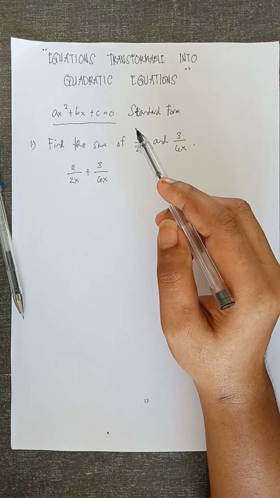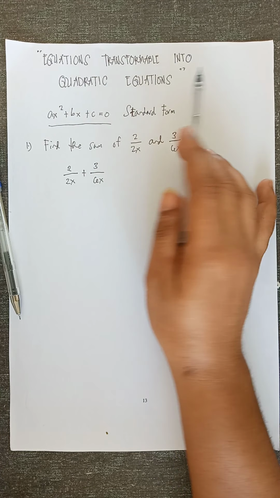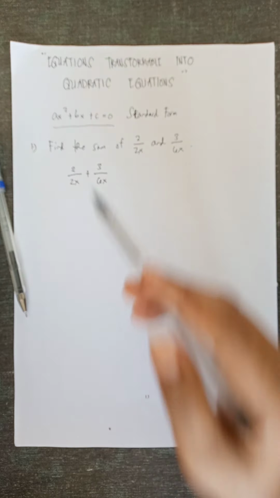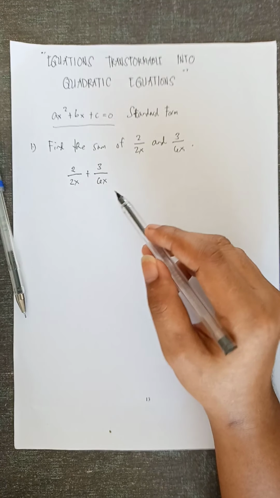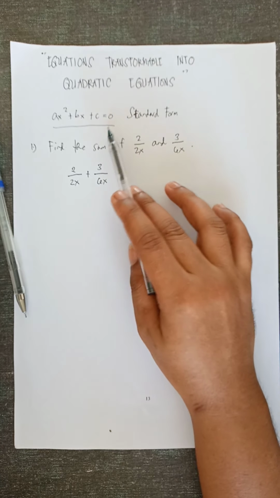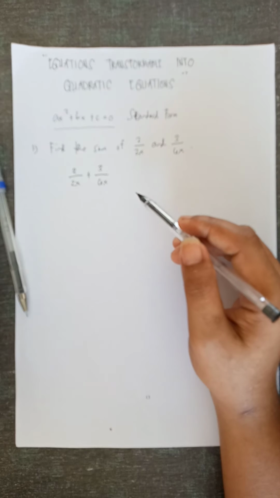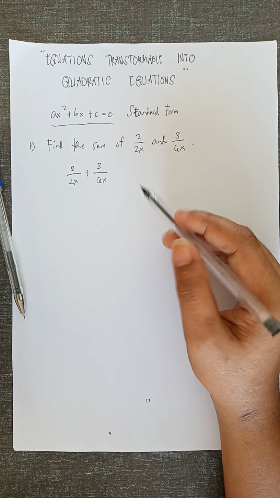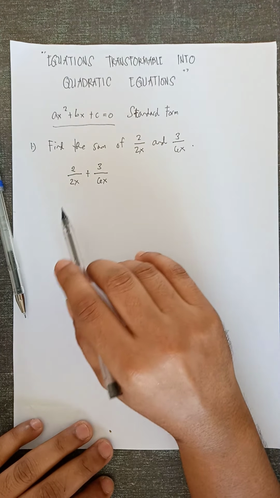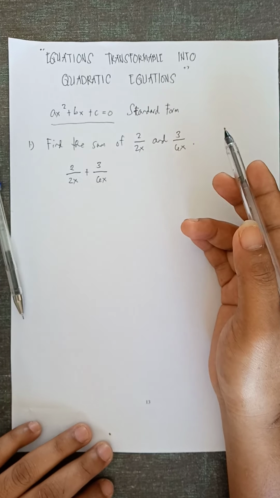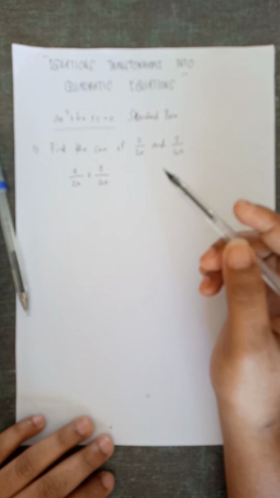So this is why it is important for us. This topic is very important for us to proceed in getting the roots of a quadratic equation, because we cannot get the roots or the value of x if our equation is not yet in standard form. In this module, you will need your skills in adding and subtracting rational algebraic expressions. So we need to recall your prior knowledge on how to add and subtract a given rational expression.